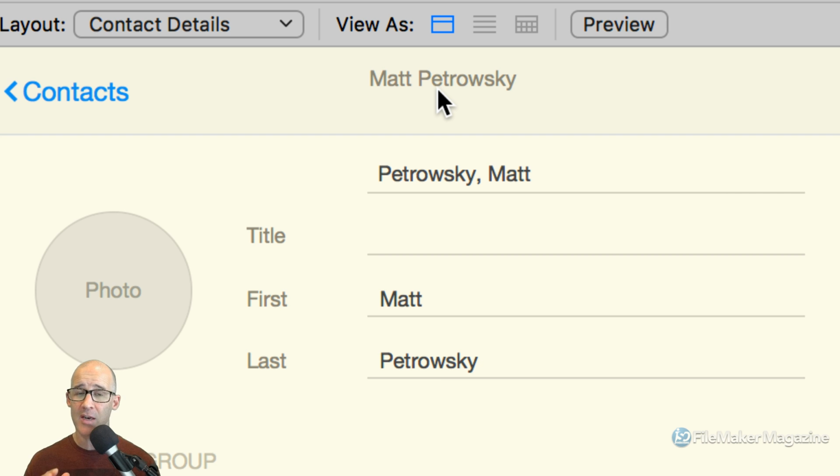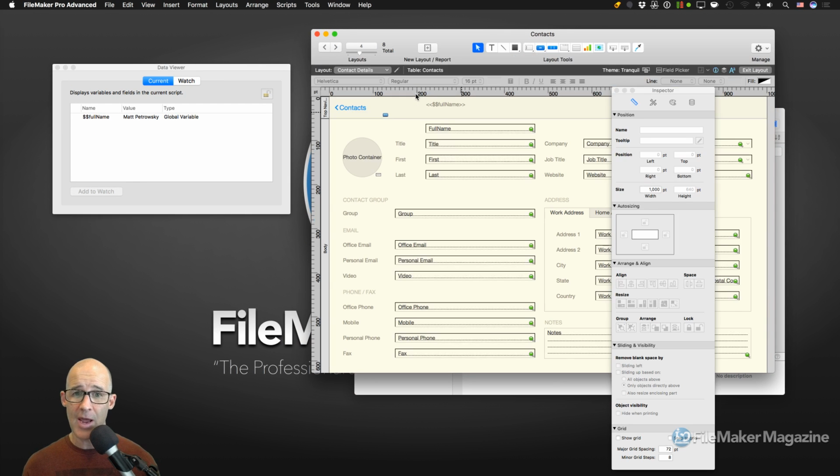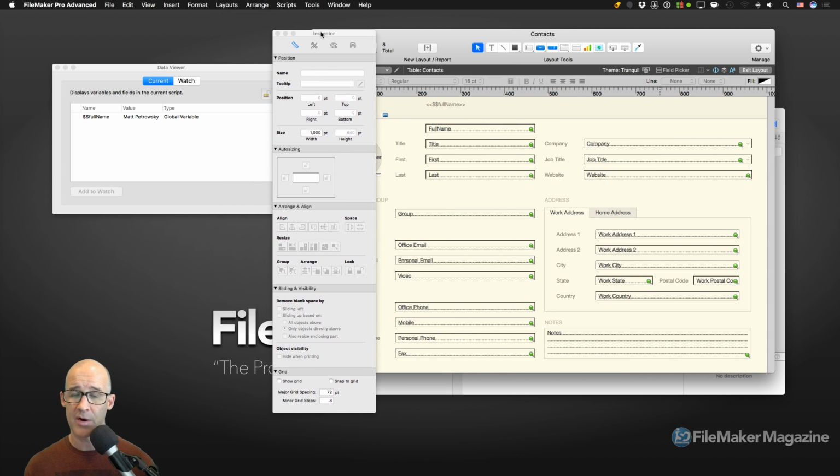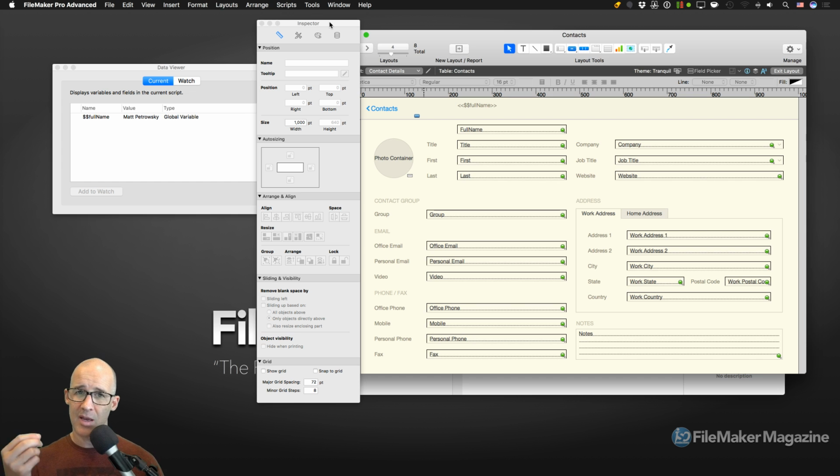Let's find an area where FileMaker has the calculation engine. All right, we're going to go into layout mode. FileMaker's calculation engine is in so many places that it's incredible. Again, I think of FileMaker as a giant calculation engine. What we had done is explicitly make a script that does something very explicit. It sets a variable. But that's not the only way that you can set a variable.